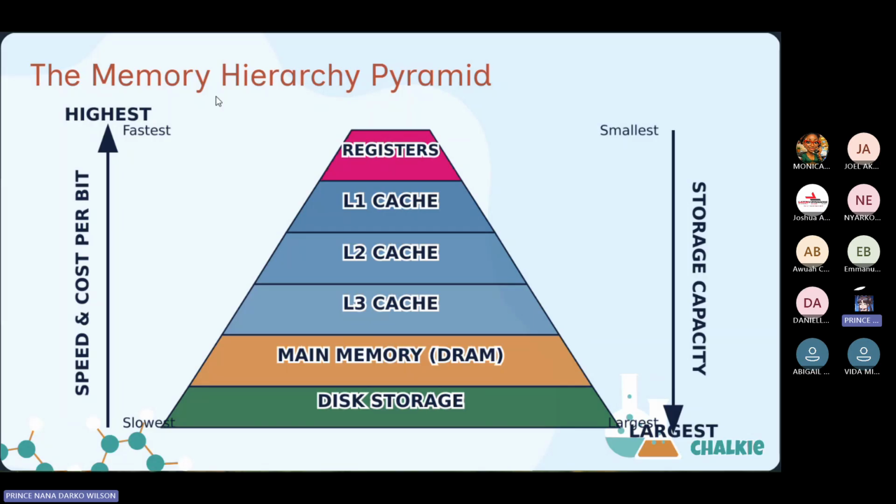What this means is the fastest type of memory that the CPU uses is the registers. The registers have very fast access time. They allow the central processing unit to take data instantly, use it for processing, and store data instantly. Then we have the cache memory. We have the level one cache. Level one cache is very close to the core, very close to the central processing unit, so it gives the CPU a short distance to travel to retrieve data.